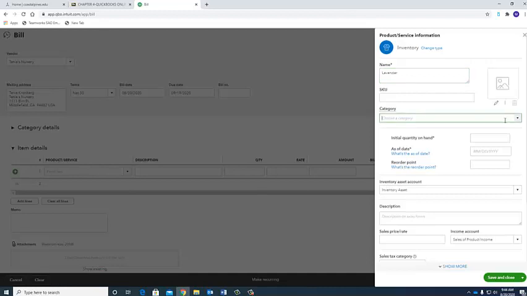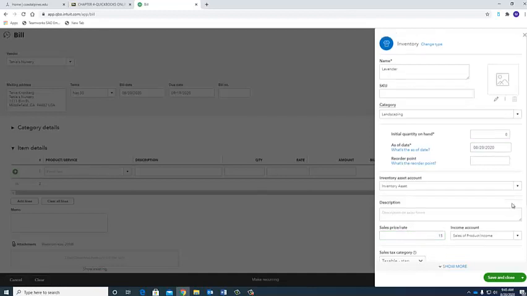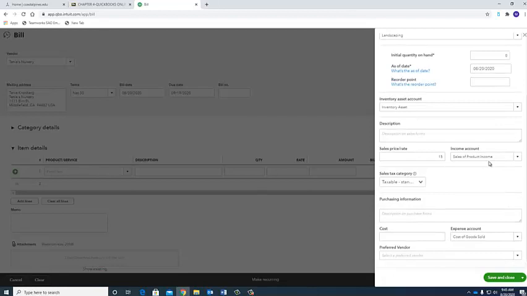The category is landscaping. The initial quantity is 0. We'll just use the current date. Remember to change that in your case. The inventory asset account is inventory asset. We've got a sales price of $15 that is going to the sales of product income account. And then we have the cost that is $10 that is going into cost of goods sold.